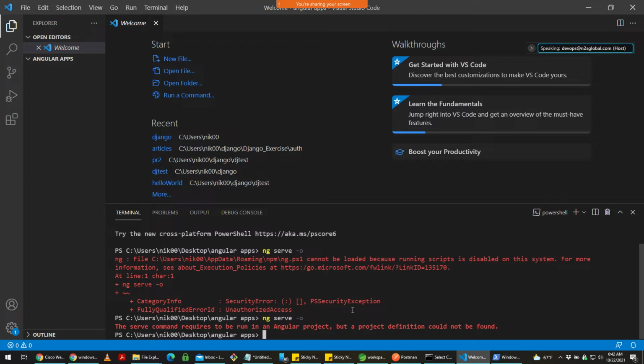The serve command requires to be run in an Angular project, but a project definition could not be found. You are already in Angular apps only.